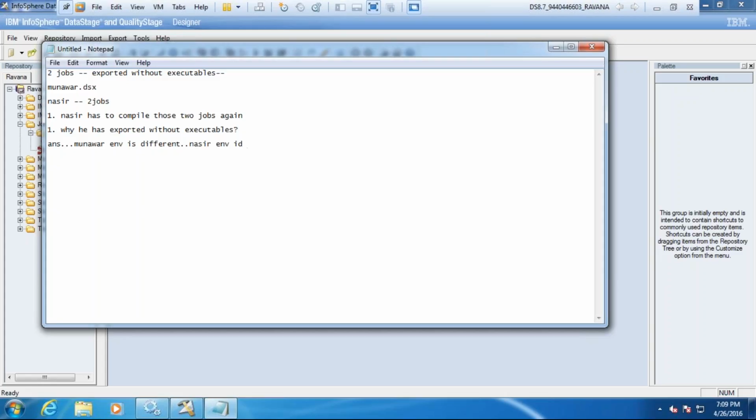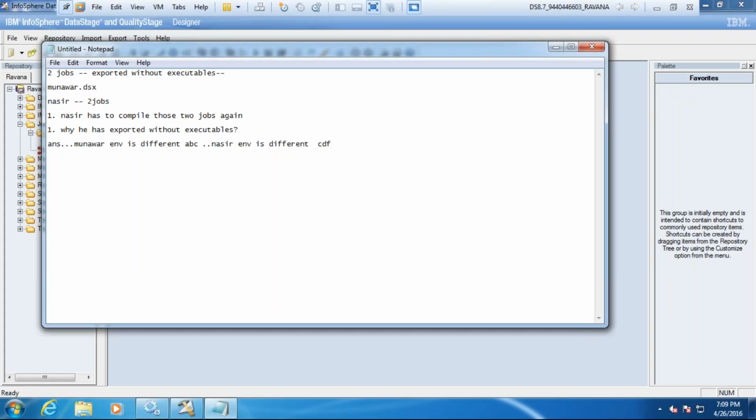When I say environment, I mean Munawar is working on a different project. Munawar is working on the ABC project, and Nasir is working on the CDF project.